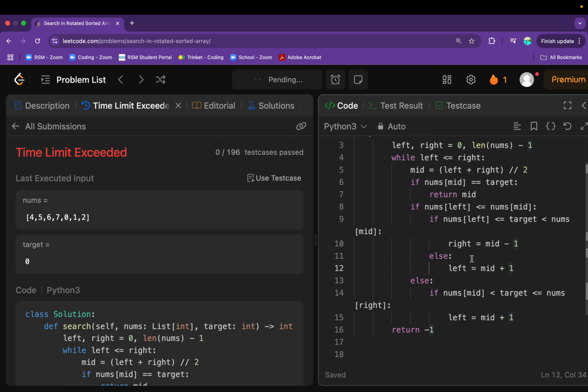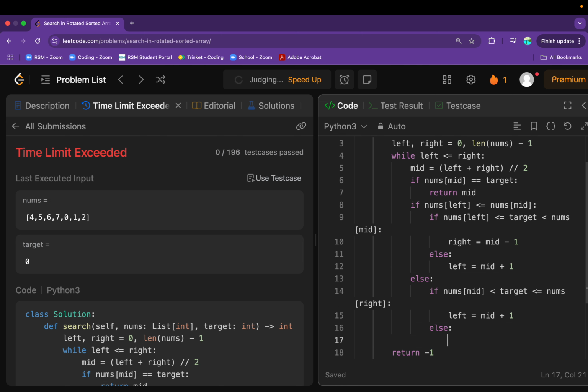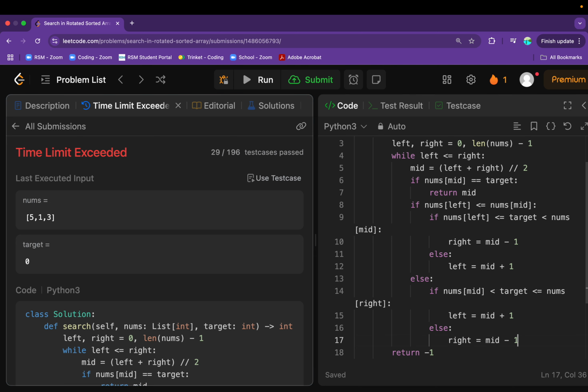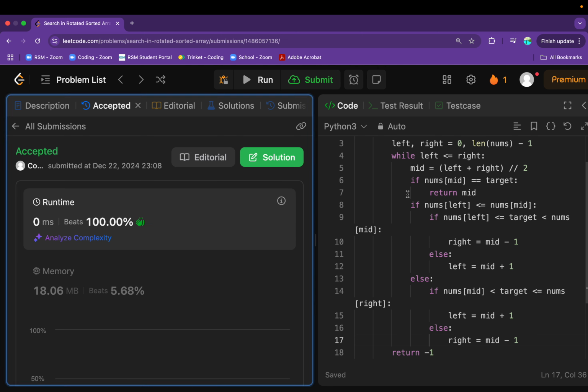Sorry about that, guys. Let's go ahead and check this, unless I made another syntax error here. And yeah, okay, same thing here. So else, I forgot to say right is equal to mid minus 1. Similar logic here. If the target isn't in the sorted right half, then we have to move the right pointer to mid minus 1, because that means although the right half is sorted, the target value isn't in the sorted right half, and so we want to search in the left half of this range instead. And now, sorry about that, this should be a valid solution, and as you can see, this is just about as efficient as you can get.